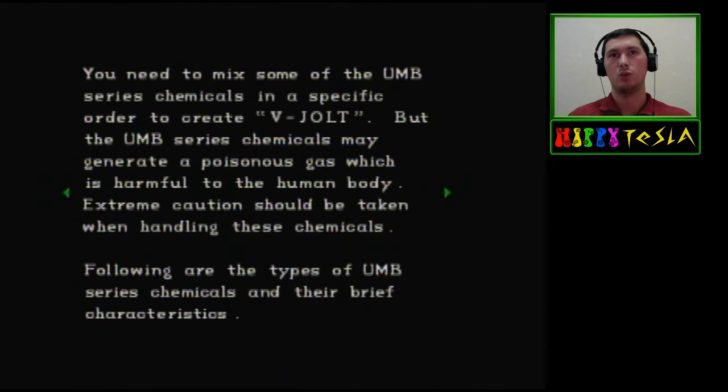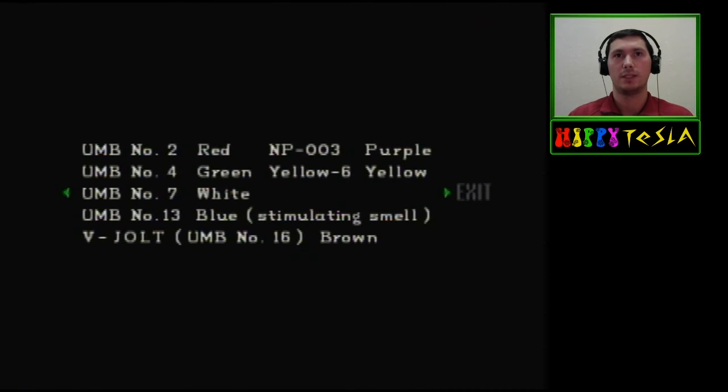But the UMB series chemicals may generate a poisonous gas which is harmful to the human body. I'm not sure, but I think this either poisons you or straight out kills you. I remember making a mistake once. Extreme caution should be taken when handling these chemicals. Following are the types of UMB series chemicals and their brief characteristics. You know, you could have abbreviated UMB series chemicals as USC or whatever.